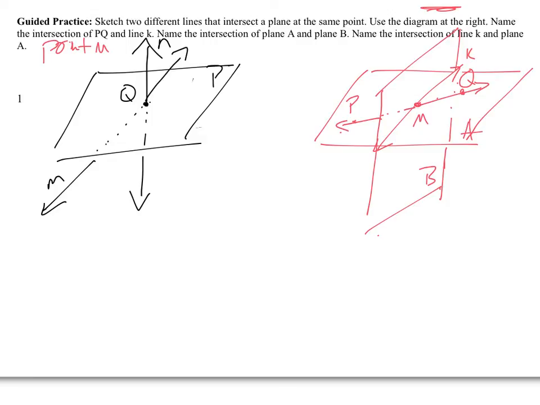So the intersection of plane A and plane B would be line k, and then name the intersection of line k and the plane A that we have, and that would be line k as well.